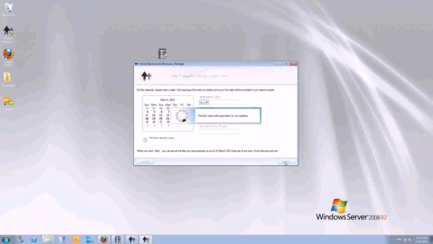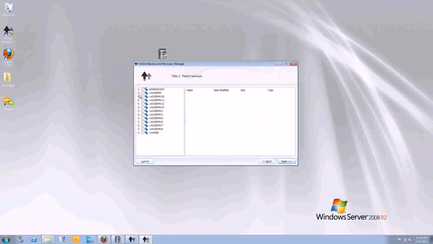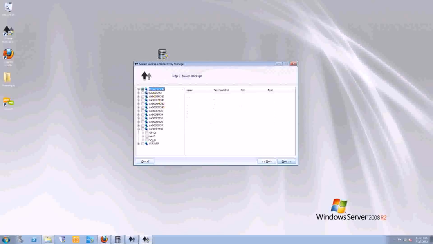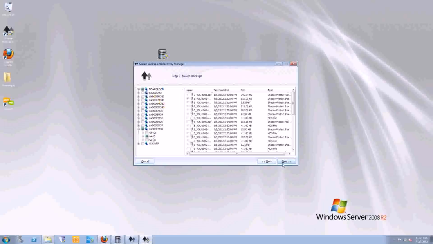And then you see all my systems here. What I was talking about earlier is you can select one file for recovery on one system, and then you can select another on another. So I can select any one of these files here. I can then go down to another server that I backed up as an image, and I can recover something from there. So, and then I can do basically a simultaneous recovery of two machines.